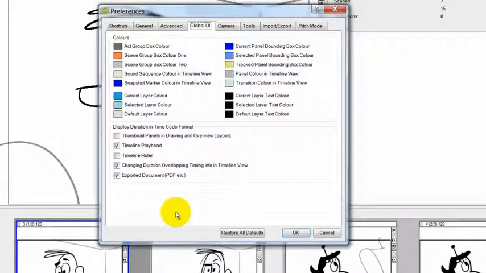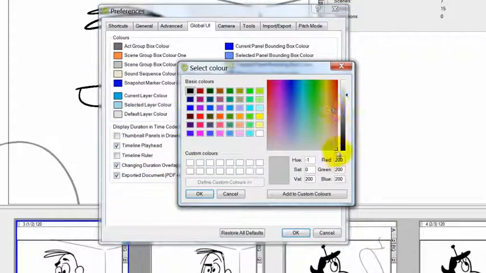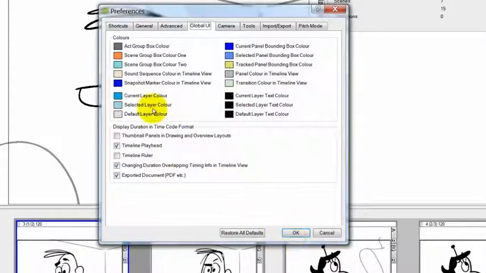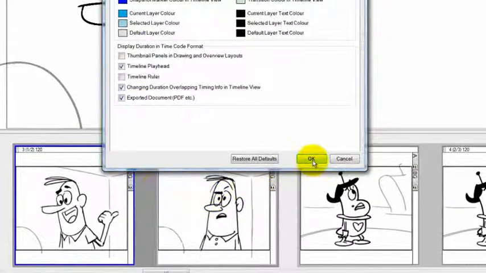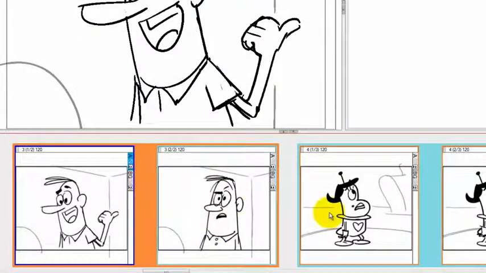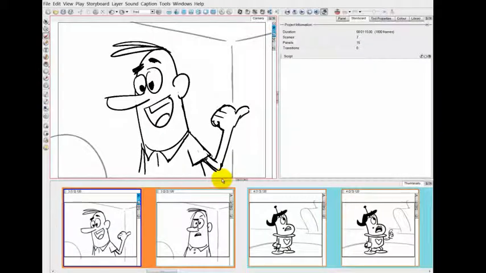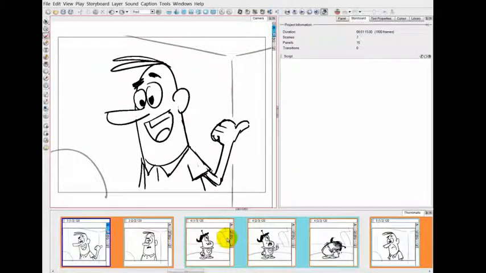I press OK, and then for box 2, I'll change that into a complementary color, something that will also really stand out. And then once I've chosen to revise those, I'll press OK, and now you can see that there's a huge difference on this timeline, so that it's easy for me to differentiate between scenes.